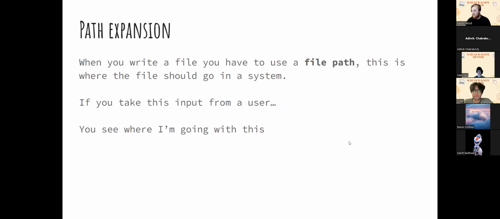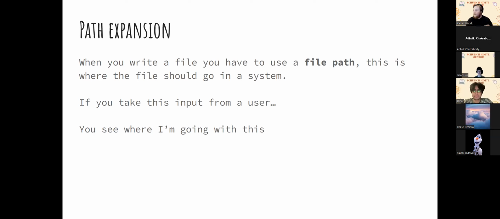So this is what's called path expansion. A lot of these attacks are kind of old school, but they do sometimes still work. So you've got to be really careful with whatever systems you're using to make sure that you're safe against them. Essentially, sometimes people had a great idea: okay, I'm going to let my user upload a file and I'm going to let them pick the name. Whatever name they pick is what I'll use on my side. So on my system, I'll use whatever name they say, and then that'll be fine, right?